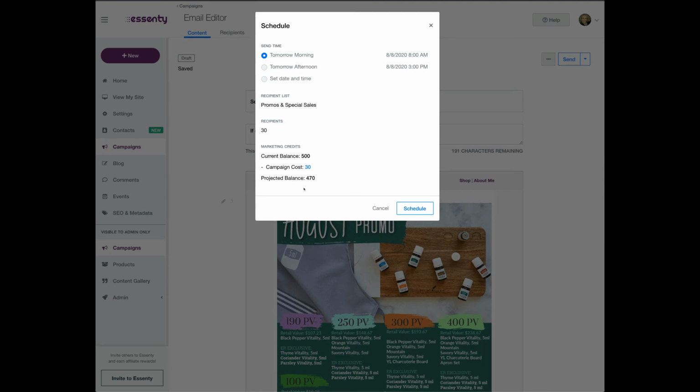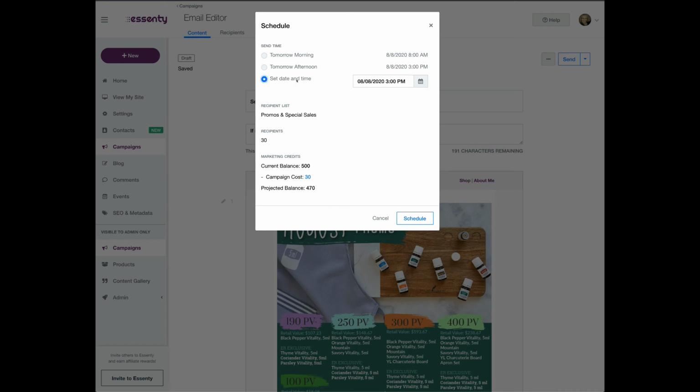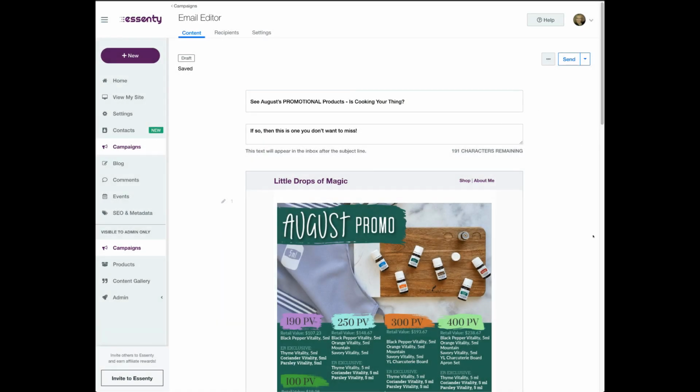And if I hadn't had enough to send it, it would have told me to go over there and purchase some more, and then we'd have come back to here. So now, setting the schedule for when I want it to send, I can choose what day I want it to send, then what time of day, AM or PM, by clicking on the box. And guys, I'm not going to send this one because it's a bunch of gibberish emails, and we'd just have a bunch of bounced emails. So I'm going to cancel this, and I am going to show you where you find it.